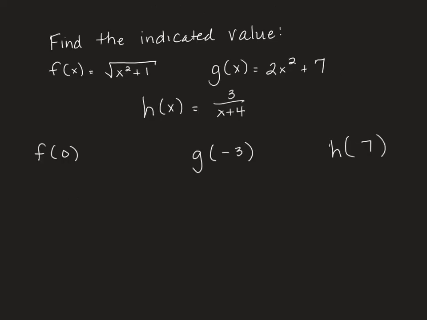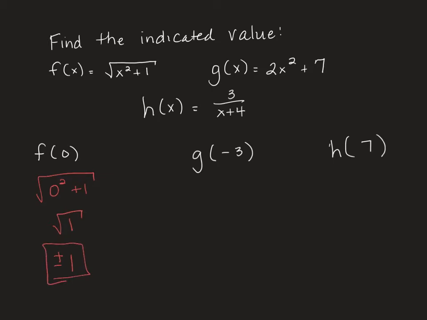So in your homework or other places, you're going to see where you have several different functions listed. And what you're going to want to do is match the name to the function and then plug in that number. So for the first one, this is 0, so I want 0 squared plus 1 under my radical. This is the square root of 1. You tell me the answer is plus or minus 1. Done.